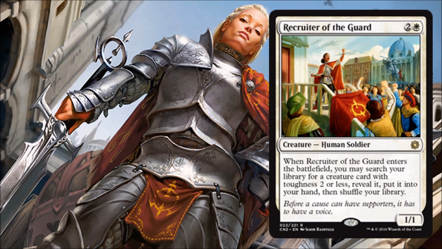However, if you look a little closer, Imperial Recruiter searches for a creature that's power 2 or less, where this is toughness 2 or less, which means it doesn't work with Painter's Servant. Painter's Servant's a 1/3, so Imperial Recruiter can tutor for the Servant. This cannot, and that's maybe a little disappointing, especially if you're just looking to pick up a card like Imperial Recruiter for those purposes. However, let's talk about this card for what it is.